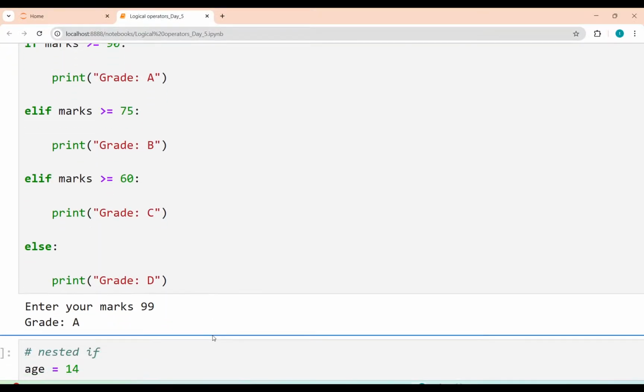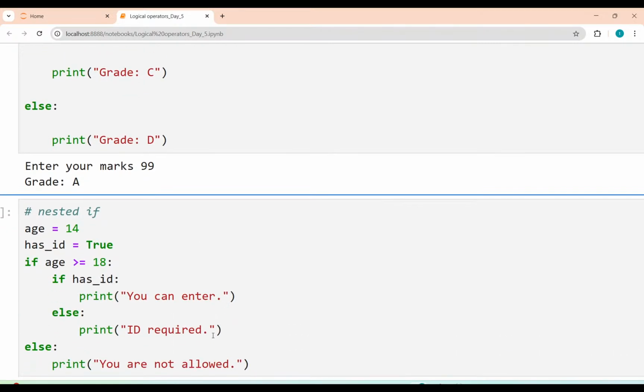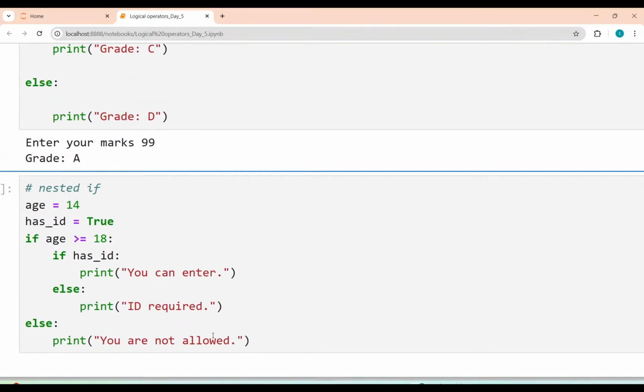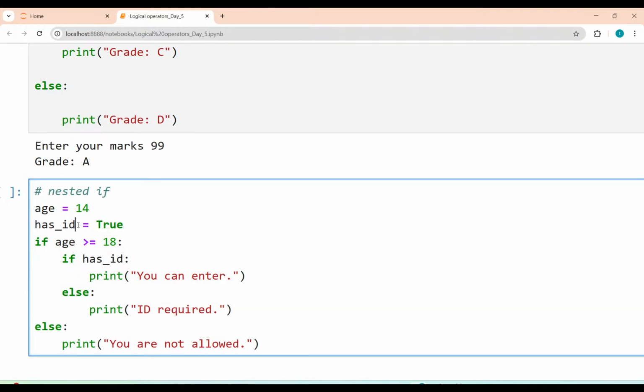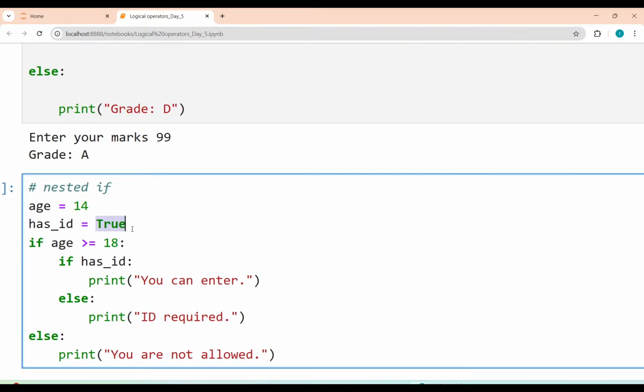In this, we are taking another example here. So age equal to 14. If he has ID, suppose we assume that he is having ID. I have also given the input as true.